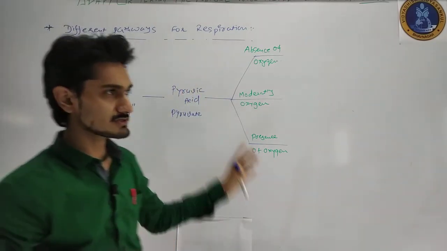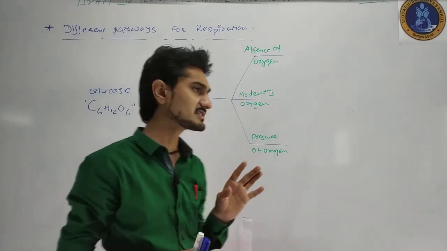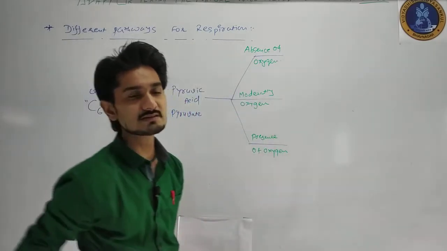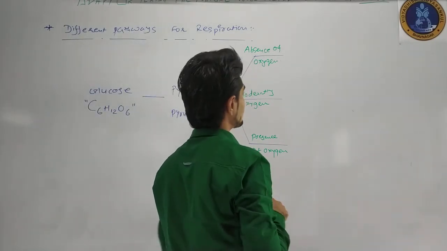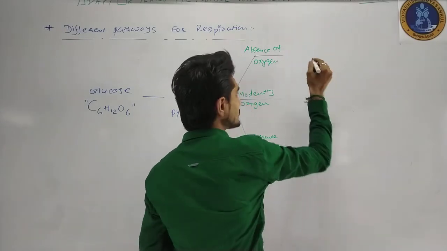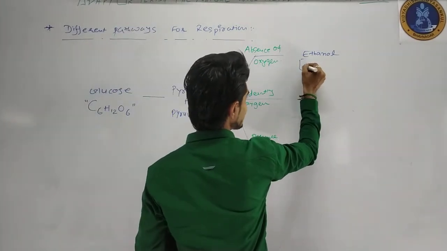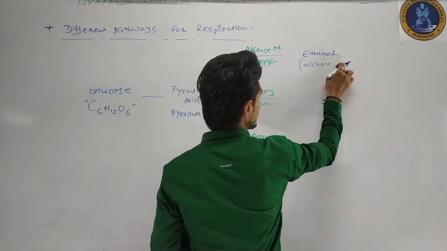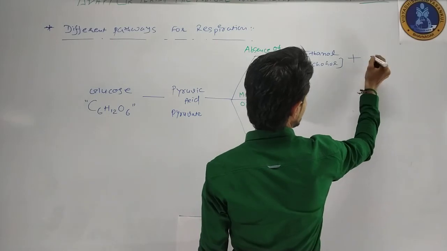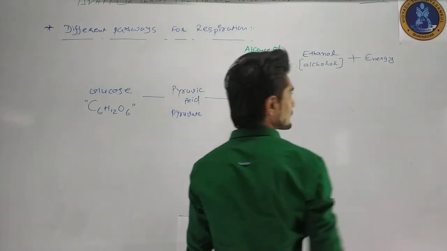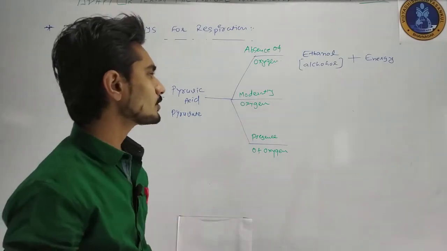If the respiration process is happening during the absence of oxygen, it means there is no oxygen present at all, and there the organism will do the respiration process and it creates two products. It creates the first product as ethanol. Now what is this ethanol? Ethanol means some kind of alcohol. For example, we can write alcohol. Okay, so it creates the ethanol or alcohol, and it also creates the energy. Now this energy is also useful for the byproduction of the ethanol.